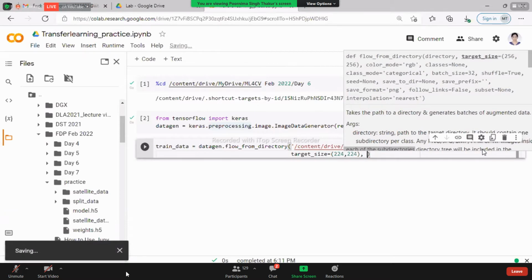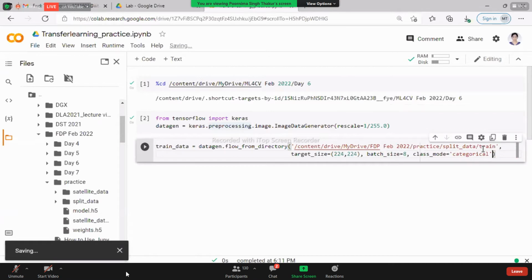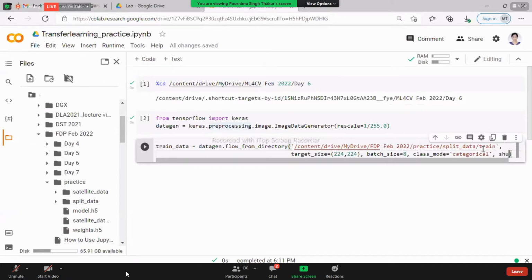The next parameter is batch_size, which we will set as 8. Then the final one we can use is class_mode. Here we will use the categorical mode. Other than this, we have to set another parameter, that is shuffle.